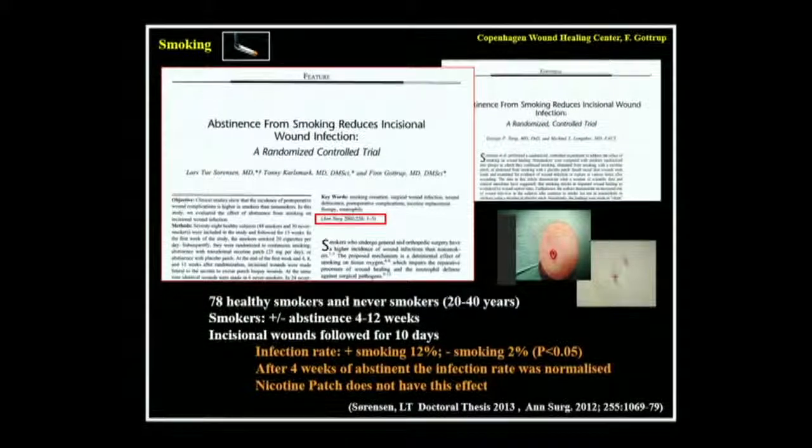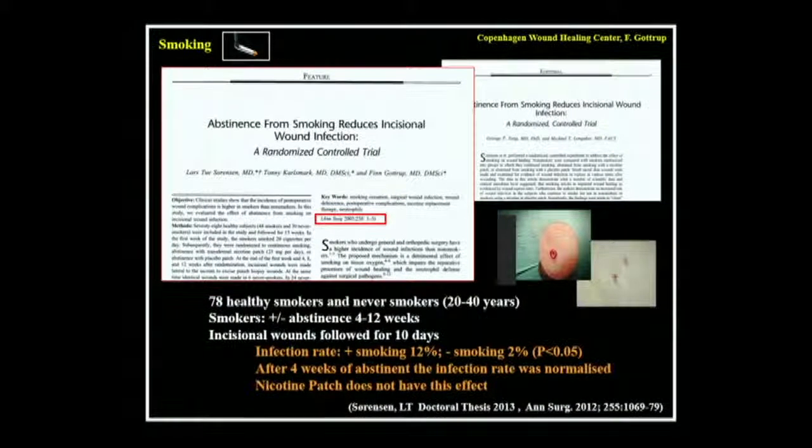But another doctor I was working together with made another study. We had another model where we have a biopsy in volunteers. After 1 week, you can take a biopsy out, you can cut it out, and you have a small scar, a wound of about 1 centimeter. And then we realized during that time that some of them got infected. Again, it was young people, totally healthy. They should not be infected with that.